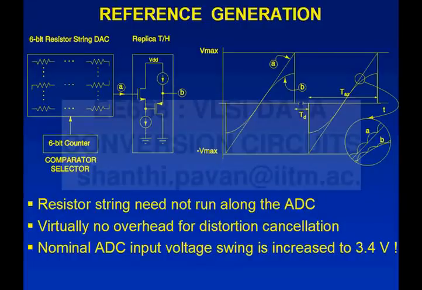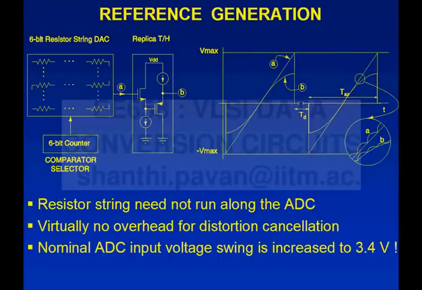That goes to a replica track and hold. For the replica track and hold, you don't need the switches at all, right? You can eliminate the switches completely. So this is nothing but an NMOS source follower followed by a PMOS source follower. This output goes to that particular preamp which is being AUTOZERO'd. And this is not varying with the signal. This is a very slow thing, right? So this output has to be connected to all the preamps. It is like a bus which runs across the entire comparator array. The particular preamp which is being AUTOZERO'd, when it is told to AUTOZERO, will sense the voltage on the bus and AUTOZERO itself to that reference.